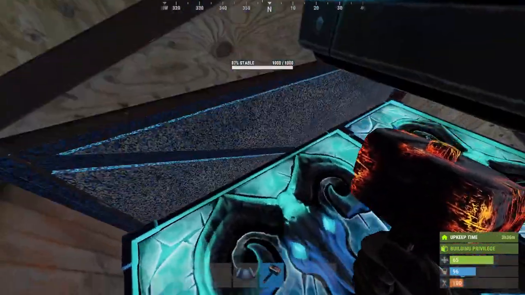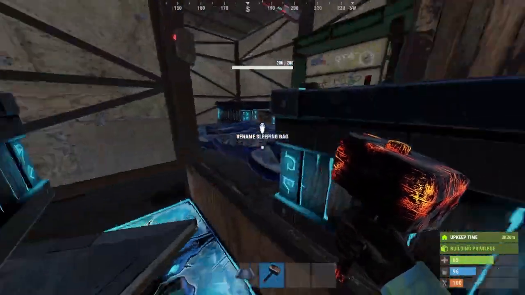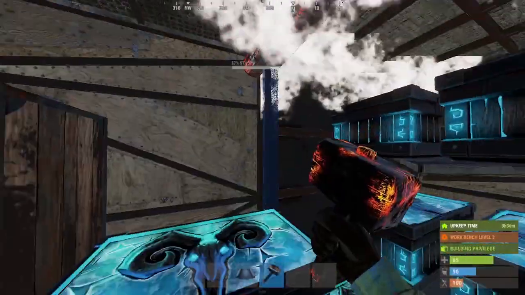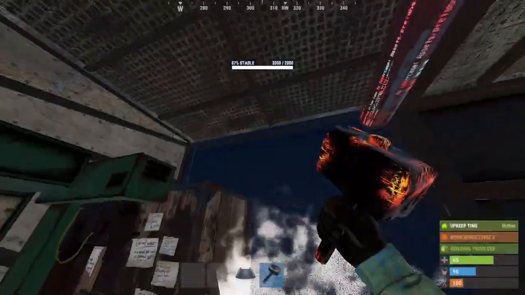We can upgrade the other side like this. Now the back one there we'll have to get from the other side, but we'll do the rest of the bunker first. So like I said, we'll just work our way back and upgrade everything. You shouldn't have to move anything else to do the rest.